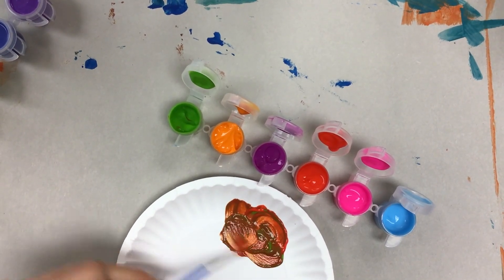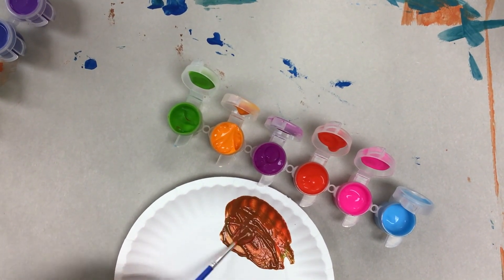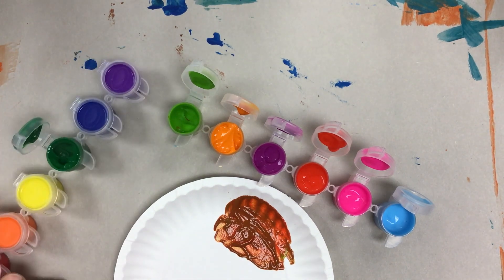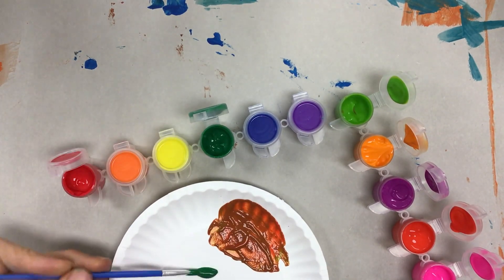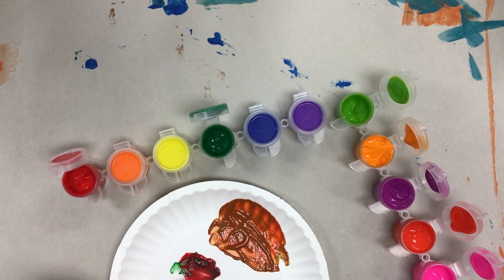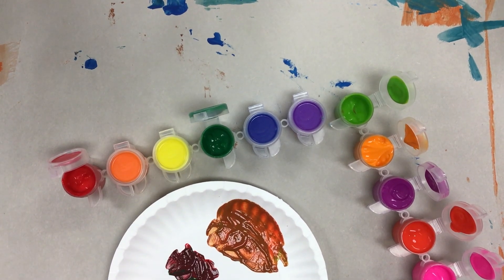It doesn't need to be a lot. I'll show you one more version here — this is nice, with my lighter set. Over here I can do the same thing: mix my red and green. Other ways to make brown — orange and black, that's another way if you ever don't have one. Or try a different complementary pair, such as purple and yellow, or blue and orange.